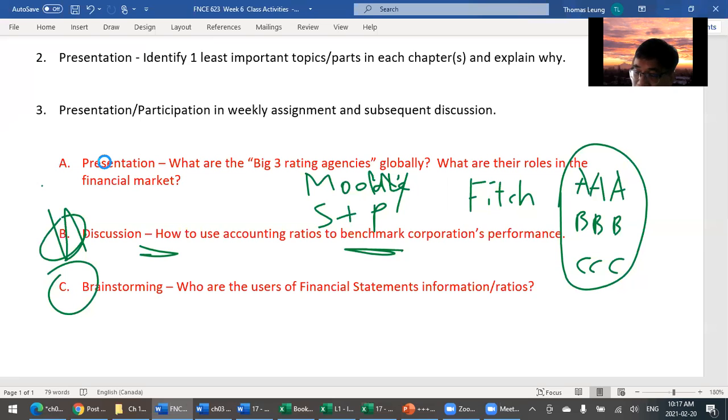Okay, good. Professor, may I add something for group 3? Yes. Dafina here. I think all three of them, profitability, liquidity, and cash flows, would be those that the users of financial statement information and ratios must consider. You mean the bankers or all users? Mostly the management team of the organization. Okay. Now we just mentioned bankers.